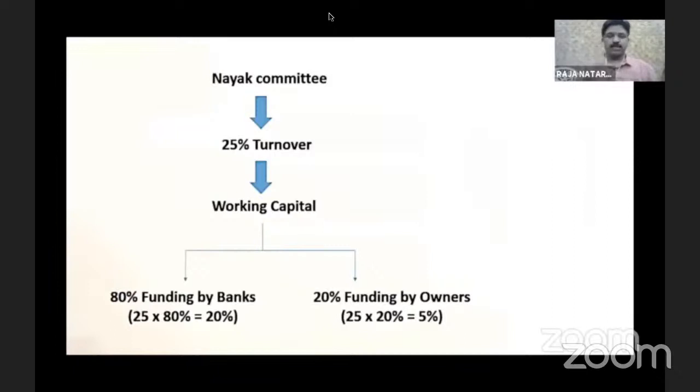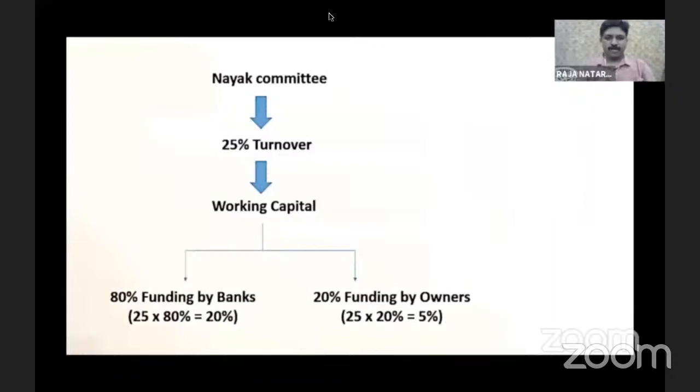First cycle is 90 out of 360. Second cycle is also 90 out of 360. Third is also 90 out of 360. Fourth is also 90 out of 360. Now, what is this 90 out of 360? How will you express that as a percentage? Can someone tell me? It's simple. It is 25%. So the cycle we have discussed is basically the core foundation of the Nayak committee method of assessment.